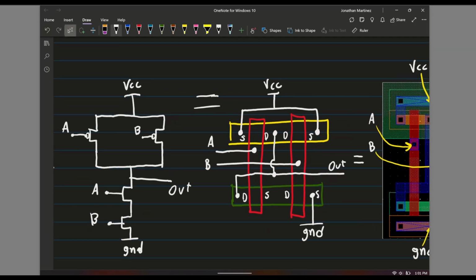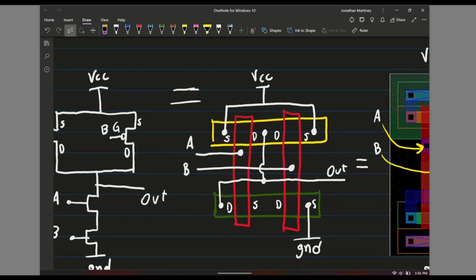So for both PMOS and NMOS, right? Let's put the labels on the transistor side here. So we've got the source on top, gate on the bottom, gate here, and then drain going to the output, and we can see that there is a bit of a flip-flopping as far as the drain and the source terminals, but as long as we're consistent.